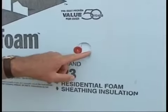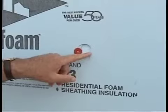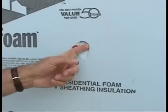Now, this is just a minor hole here, probably caused by someone getting a little too carried away with a hammer, but whether it's minor or large, all penetrations through the blue board have to be sealed.